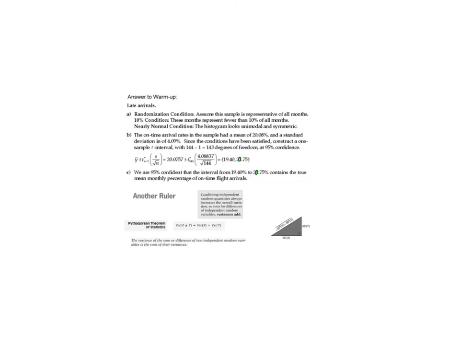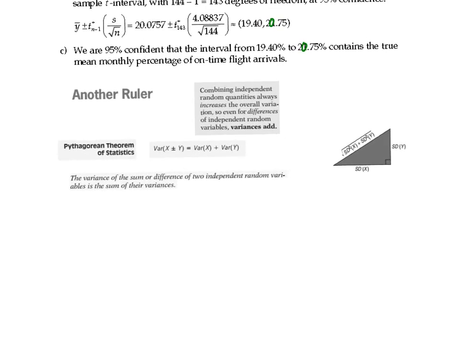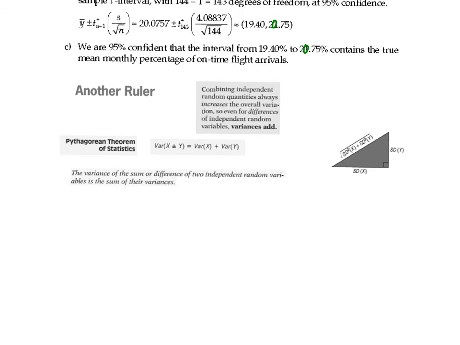So we're gonna go through something called the ruler for statistics. So it's kind of weird because you guys have seen this before. It's the Pythagorean theorem of statistics based off of standard deviation. So say you have two different samples. Unlike paired data, it's from two different groups. So it could be like males versus females, something like that.